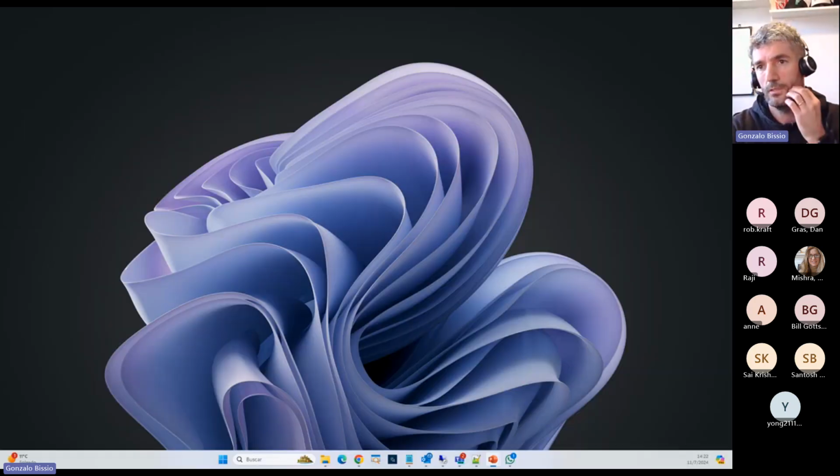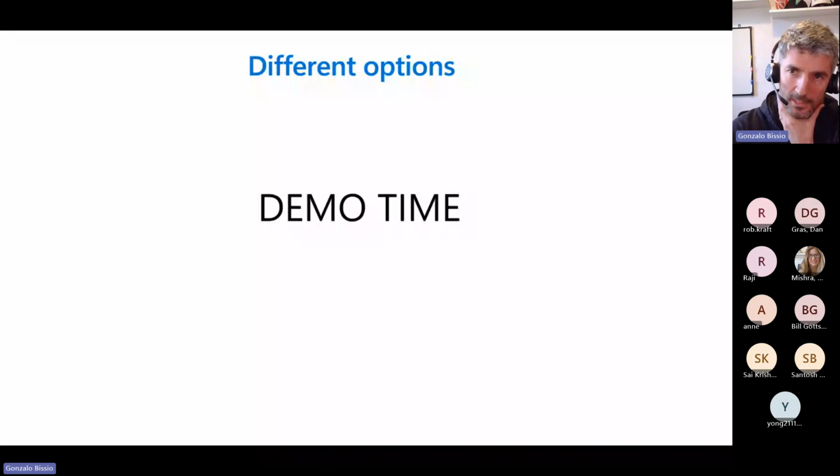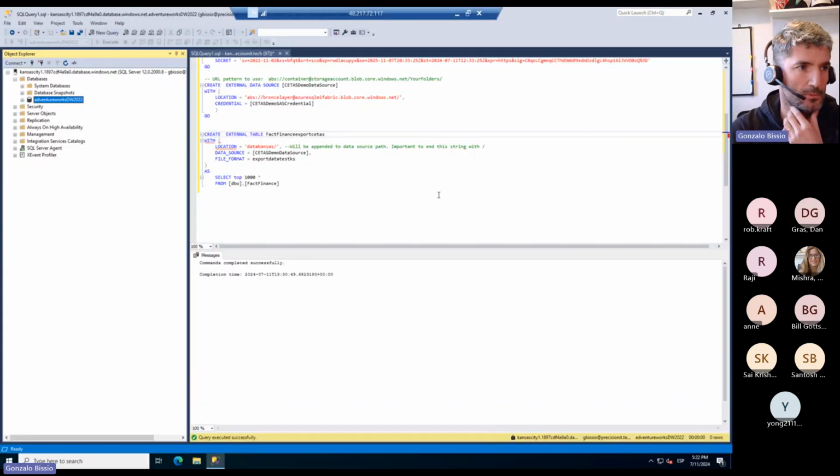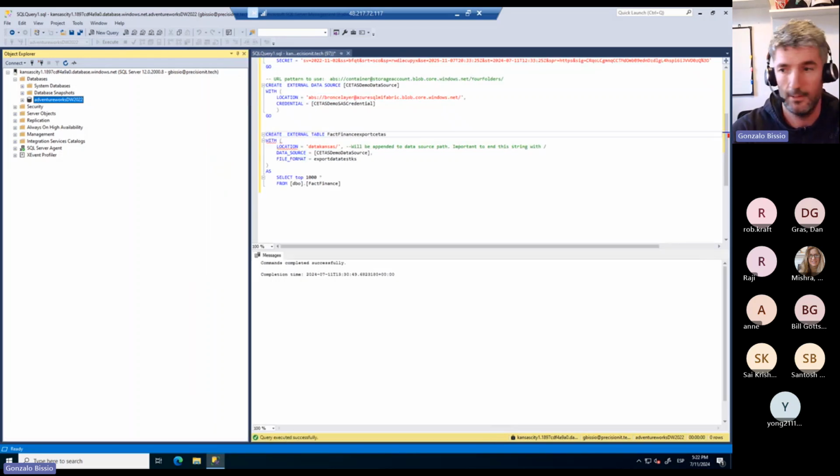I will start with, let me see. Okay, so let's start with querying the secondary instance. Let me move. I am using a VM within Azure. This one is my Azure SQL MI. Let me put this little guy in my third monitor. I will see if there is any question.